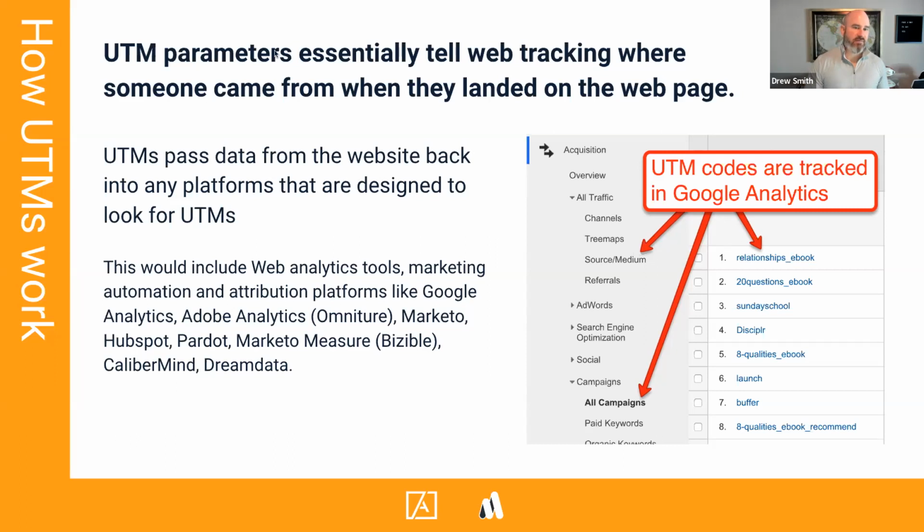So all of these platforms are looking for and using UTMs. Now, some of them just use UTMs to track, like Google Analytics and Adobe Analytics. With marketing automation platforms, you can capture UTMs and take action off of them. So you can actually create automated workflows based on the presence of specific UTMs or other values in UTMs. So this is the purpose that they serve, allowing us to understand how somebody got to your website, either for tracking purposes or for actioning.